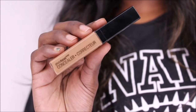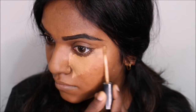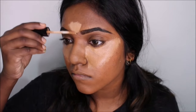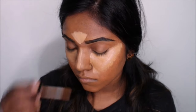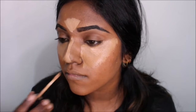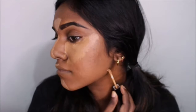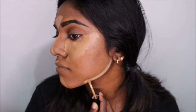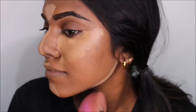Never miss your neck because you want to match the color of your neck and your face. Then I'm going in with this blender and just blending it all out. We're done blending, so then I'm going in with this concealer from Wet and Wild and applying it underneath my eye, on my nose bridge, forehead, and chin. Applying concealer on your jawline will just define it more, and once the concealing part is done I'm using the blender and blending it all out.